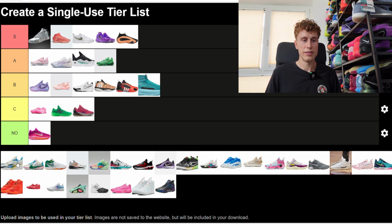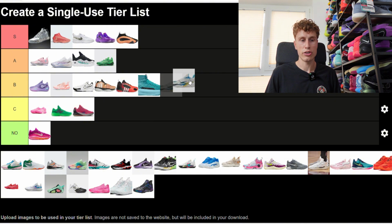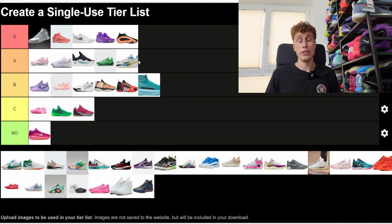Next up, we've got the Anta Kai 1, and I'm actually debating between B and A tier. I think they're also going to get the A tier spot.